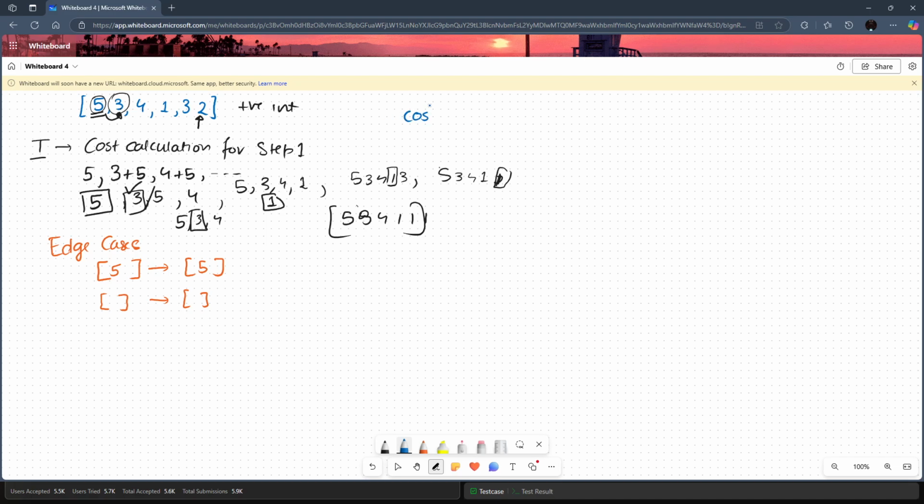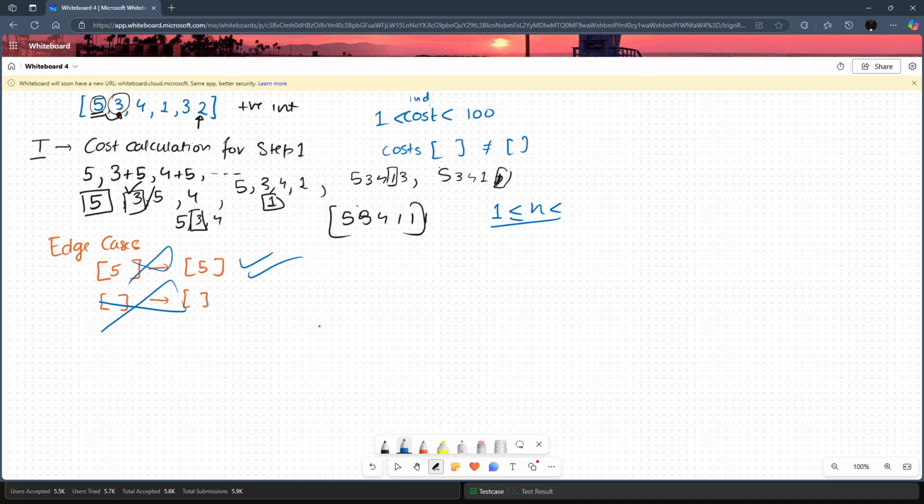Cost would be between 1 and 100. Any individual cost, they would be between 1 and 100, and the costs, like the array, would not be empty. We don't need to care about this case, and it would actually be greater than that as well, so I think we won't even need to consider this, but we can just put it there. So this would be the discussion for how we would approach this problem, according to me.